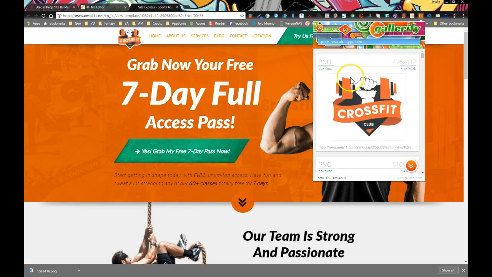It's for free. You have to go to the Chrome Web Store. It's a Chrome extension. It only works with Chrome. There's a chance it works if you go to their website, there's a chance they have the extension for Firefox or something else, but I suggest you use Chrome. It's called Gallerify.